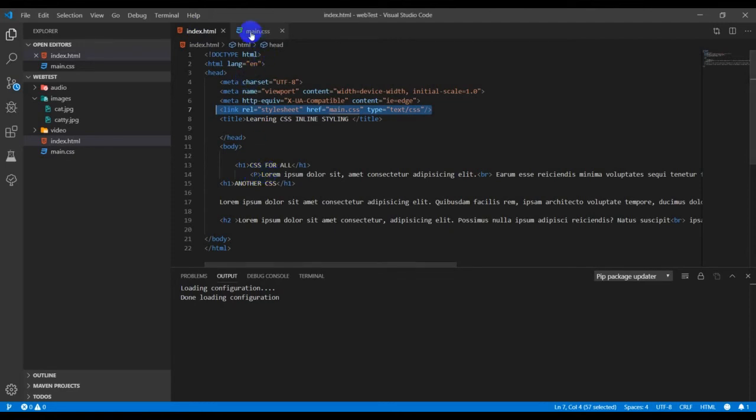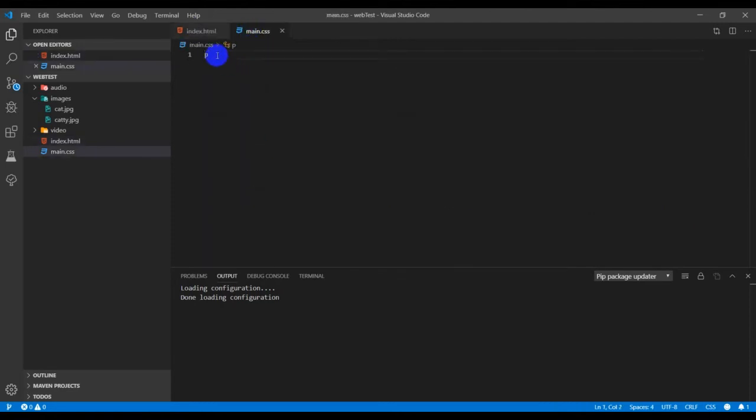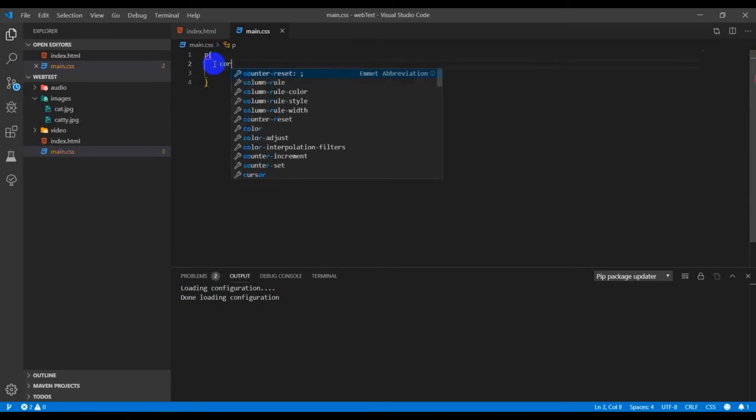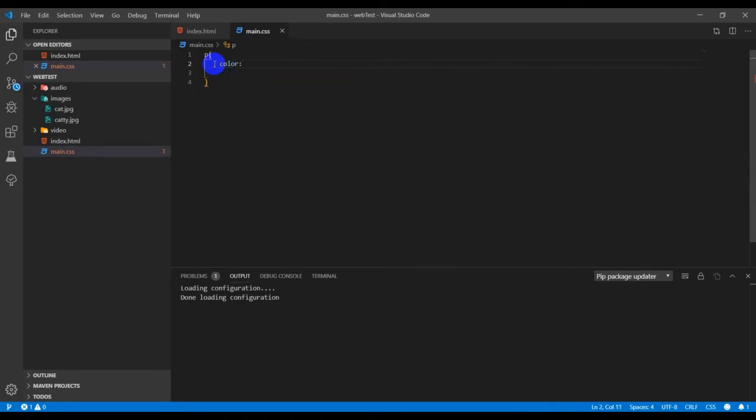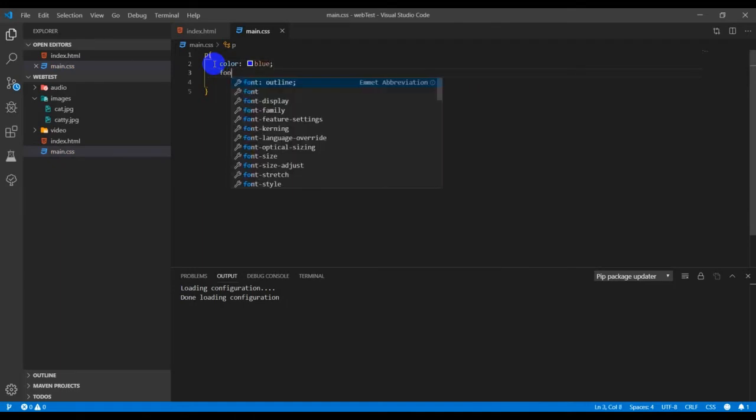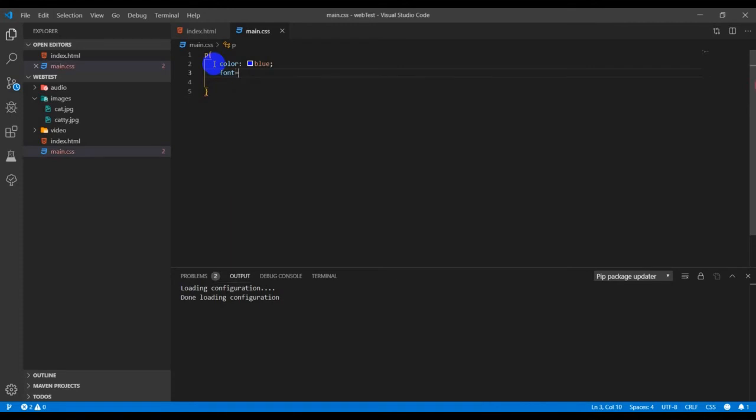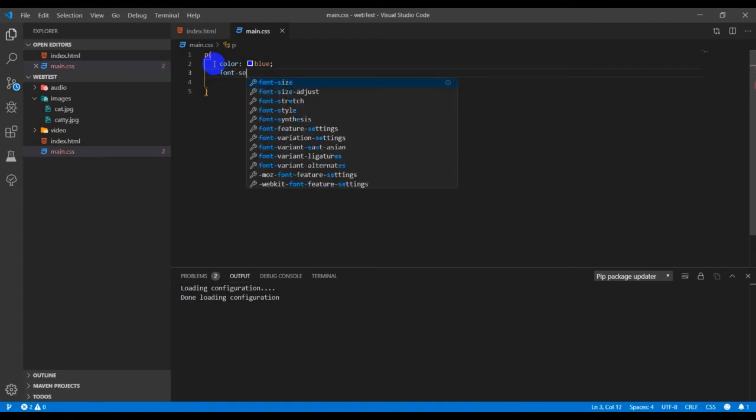So let's try styling our paragraph. We are using the element selector today, so the P tag, and in the curly braces, I'm going to type color colon blue, and then I'll end it with a semicolon. Then I'll change the font style, and I'm going to make it italic.